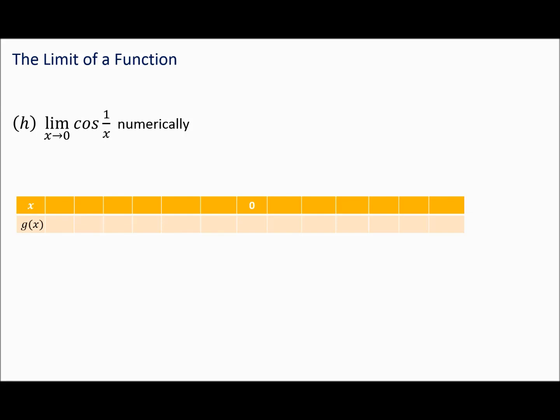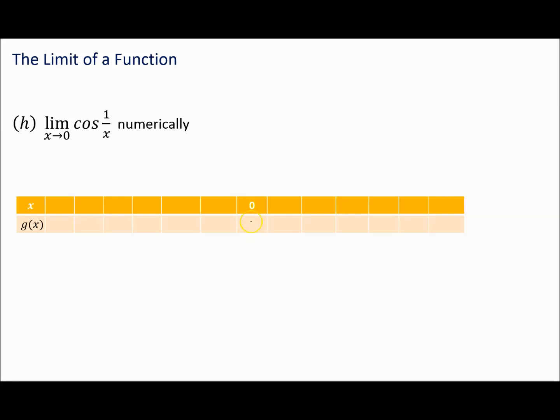Now, here's an interesting problem, and don't clam up on me. You took trig before this class for a reason, so we do have to deal with a decent amount of trigonometry in a calculus class, and this will be our first one. We want to take the limit as x goes to 0 of the cosine of 1 over x.